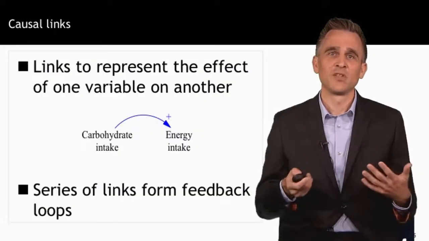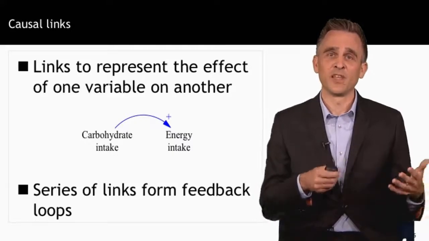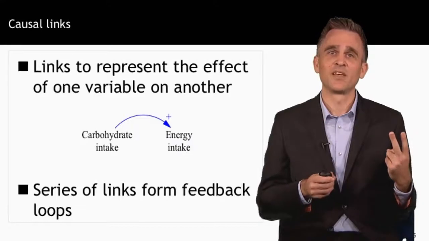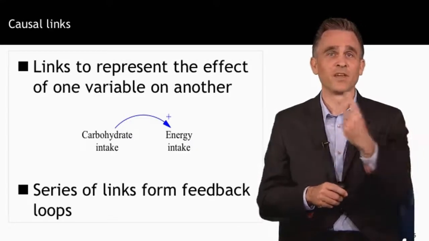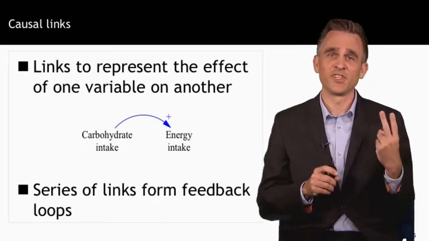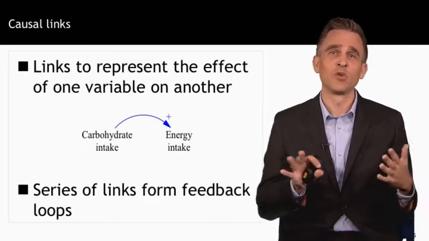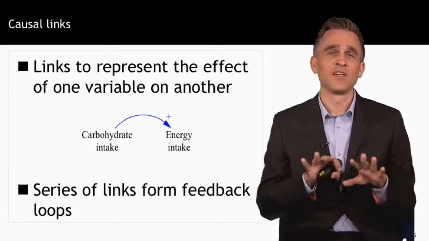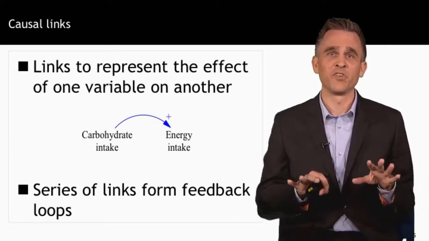When I say a causal link, I'm referring to the arrows that link two variables in a model. A causal link is exactly what it sounds like. It's the effect that one variable has on another variable. It represents the relationship that just these two variables would have in a vacuum where nothing else changes. The relationship needs to be causal. It's not enough for the variables to be correlated with each other.